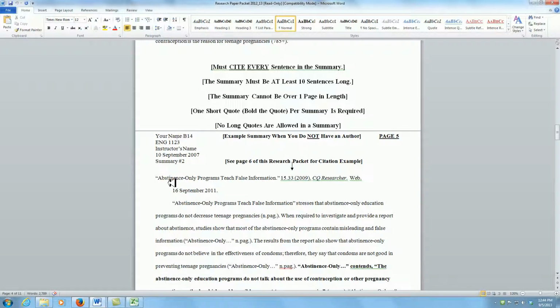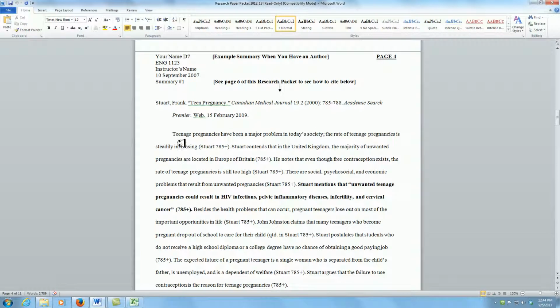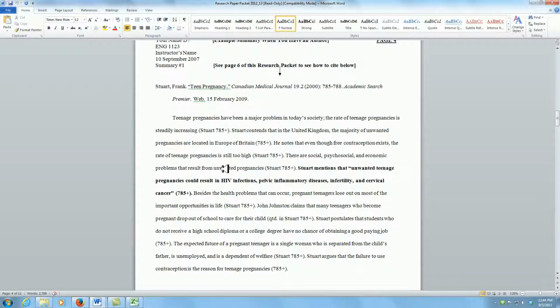If you look at the second example, the one that does not have an author and just has an article title, it is indented using hanging indent. Now, once the bibliography is set up and you start the summary, you'll notice, based upon what you read from the chapters in the module, that you will have to cite where your information comes from. This one is cited by author's name, which matches up to here, and also by page number, which matches up to here.